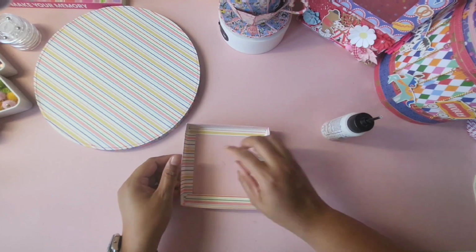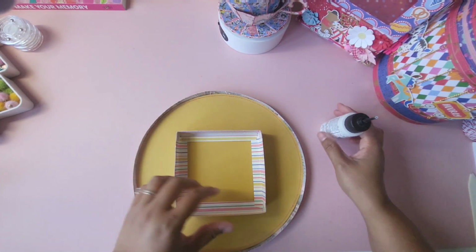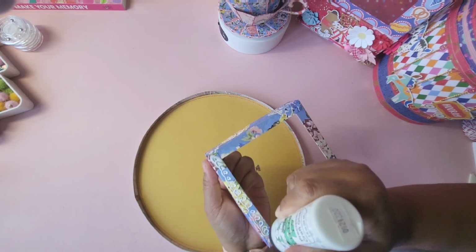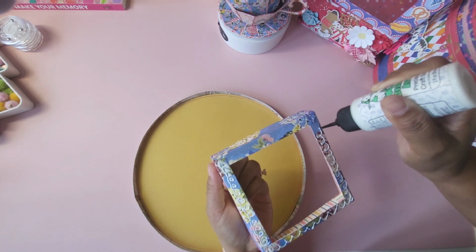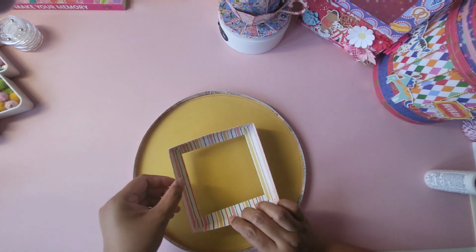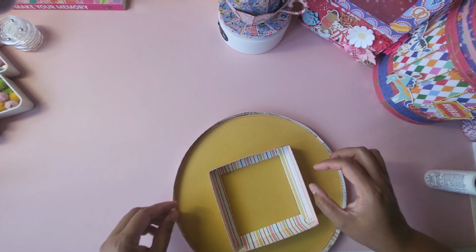So that square is going to be glued down on the middle of the circle, the inside or under. And then we're doing that so we can insert our turntable and so that it doesn't move around when the turntable spins. Also, the size of this square, I measured it to be able to fit my turntable, which is a 4.25-inch turntable.